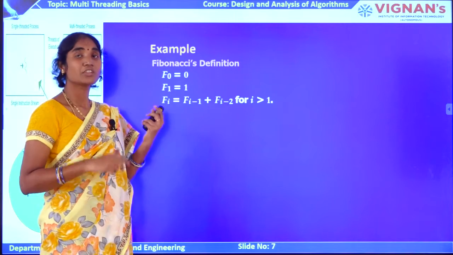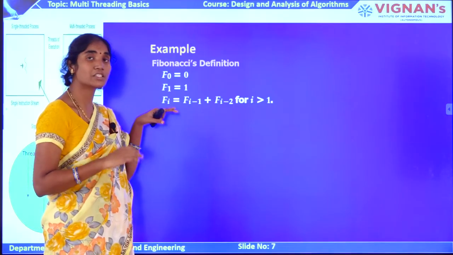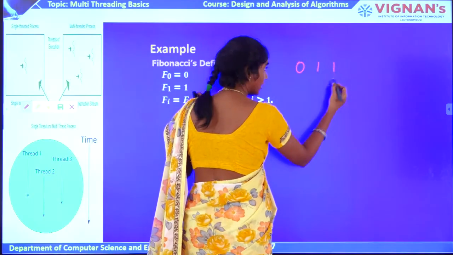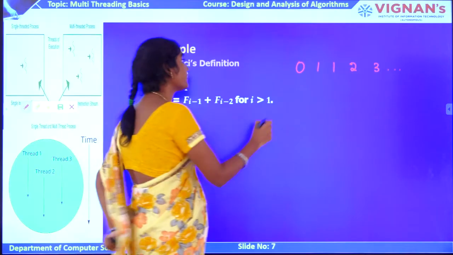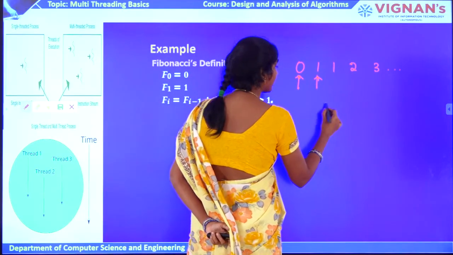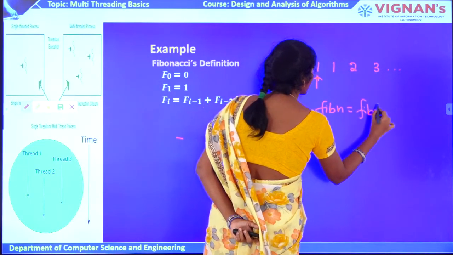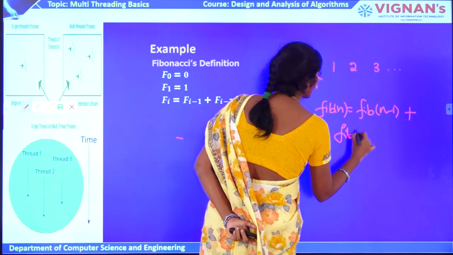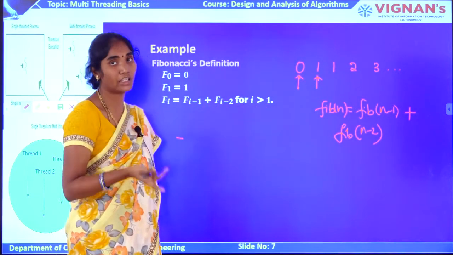As I said earlier, today we are going to discuss the Fibonacci sequence. As you are already aware, the Fibonacci sequence starts with 0, 1, 1 and then 2 and then 3 and so on, right. The first one is fixed and the next one is also fixed. The logic is fib of n is equal to fib of n minus 1 plus fib of n minus 2. So the previous one and the one before it are added to get the current one, right.